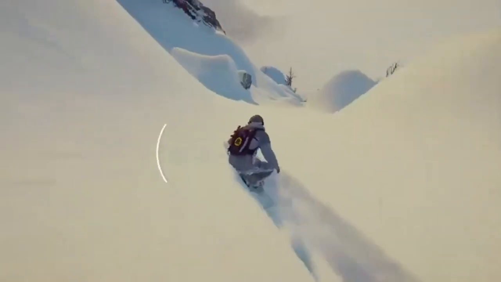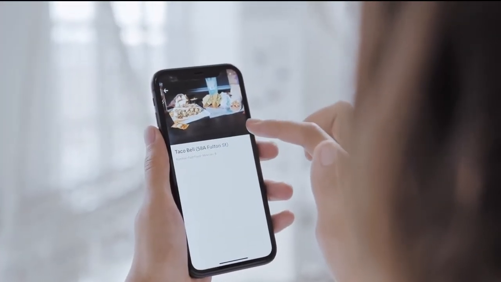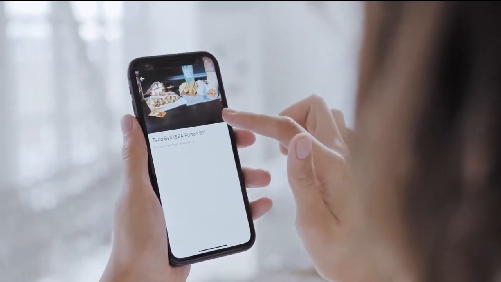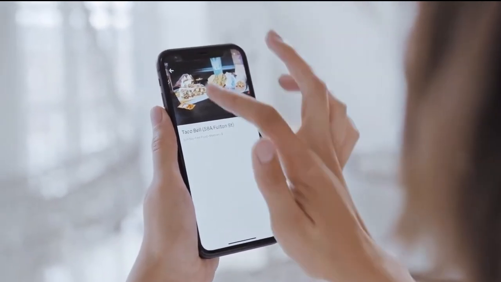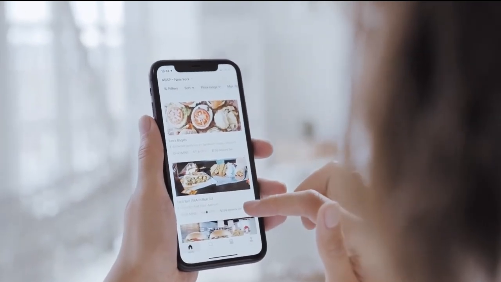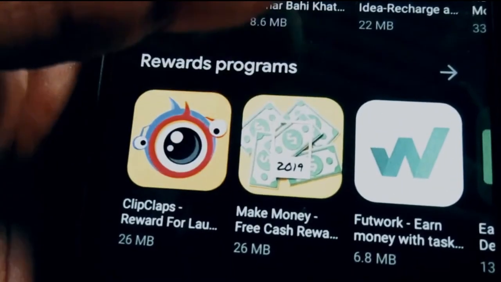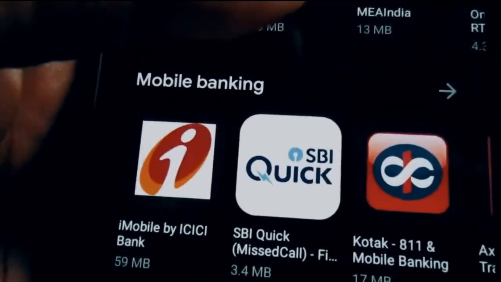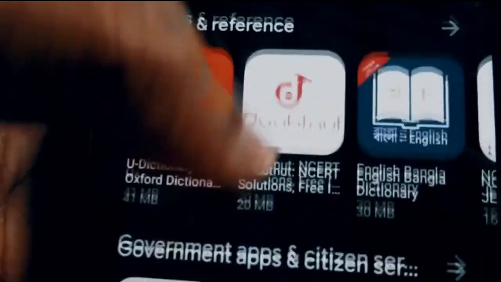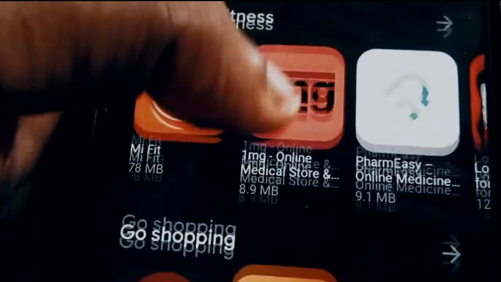Let's look at a simple example. Imagine you click on a video. Your device sends a request to a server. The server finds the video and splits it into thousands of small data packets. These packets travel across the internet at high speed. In less than a second, your device receives them and starts playing the video. That's why everything feels instant, even though a lot is happening behind the scenes.